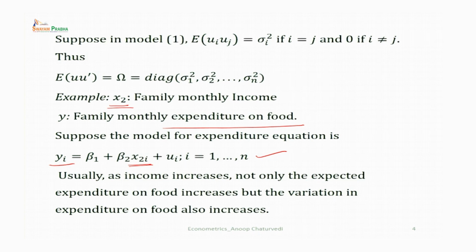So, they do not care if the price of mango in September is 400 rupees per kg, they can still spend and buy mango in September or October also. They do not have financial constraints. So, you may observe a lot of variation in their food expenditure. So, the variance of u_i also depends upon the income.